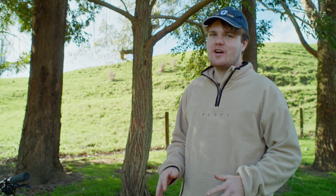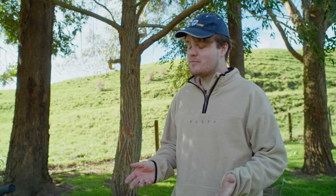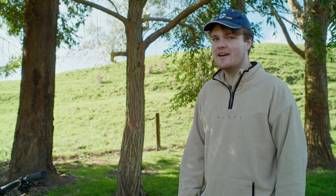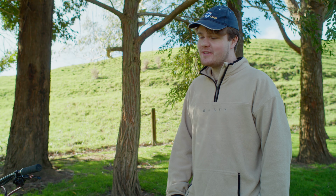I still absolutely love this bike. It is a beast of a trail bike, and while it's maybe not quite as fun as that Pivot Switchblade we tested, I think it is something I'd always recommend for a person that just wants to own one to do it all and is looking for value for money. It's pretty hard to beat. Stay tuned, because we're going to compare this to a Canyon Spectral CFR, which is the top of the line spec. Double the price, double the performance? We'll find out.